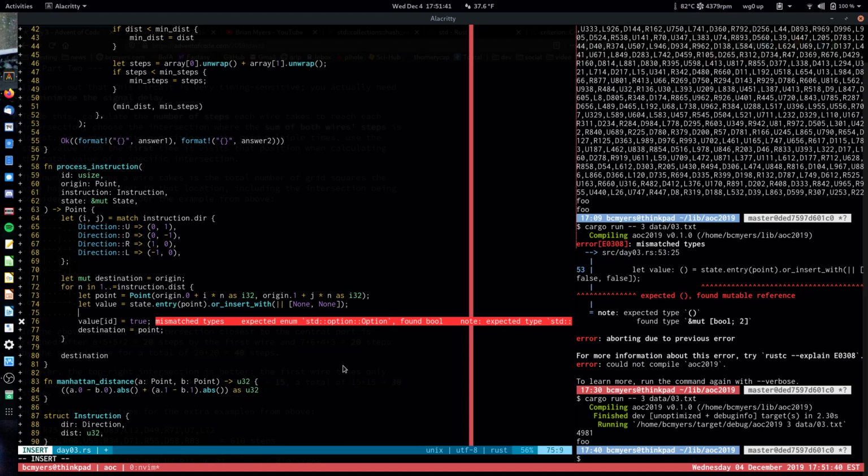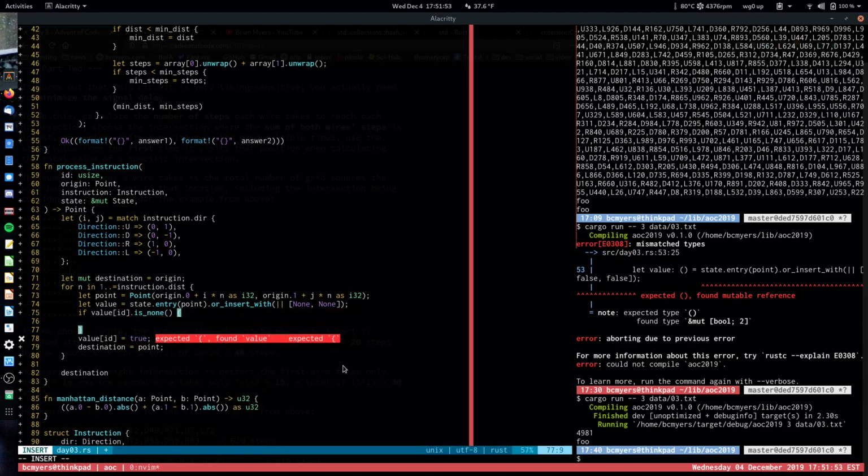So we're only interested in updating this value if the value is none, right? Or if the value for the path we're taking is none, that's the only time we want to update it. If we find a value here that's some, it means that we've already visited this before and recorded the number of steps, and that's necessarily going to be smaller than the number of steps we've taken so far.